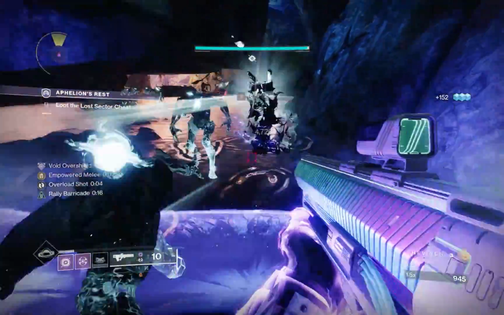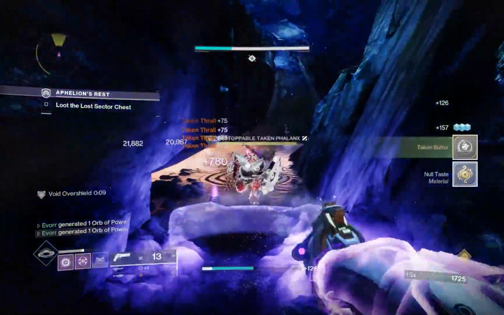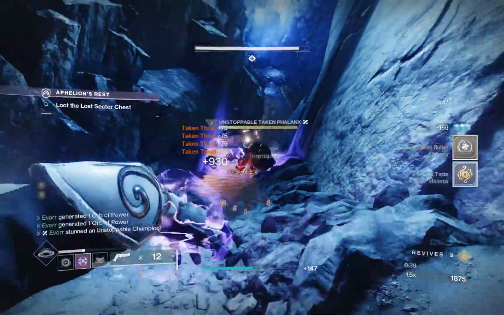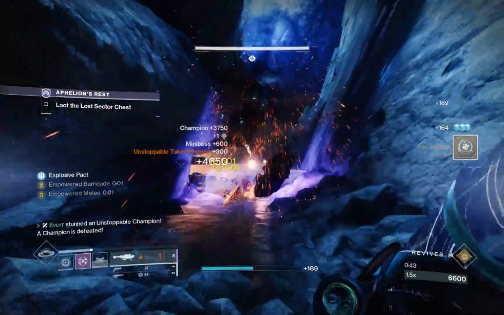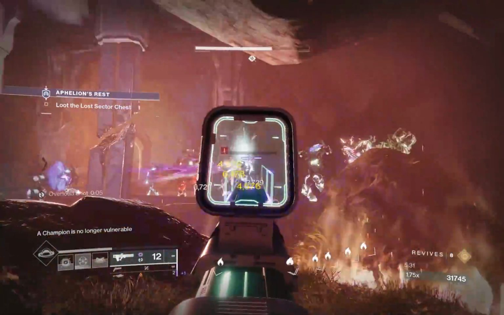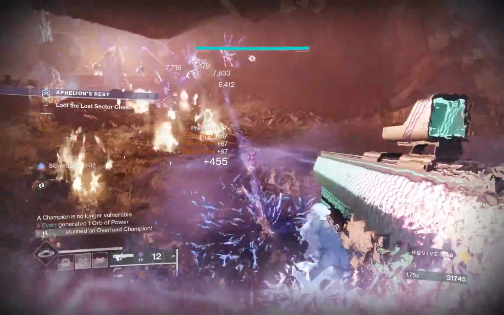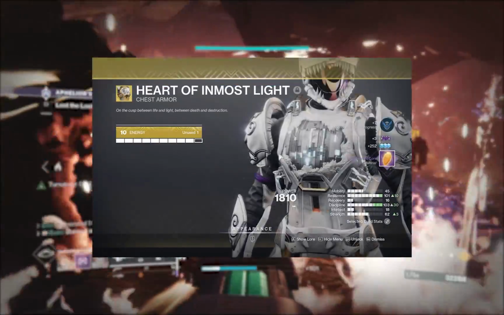As a Titan main myself, even though we have a lot of seasonal mods that favor solar this season, the Void subclass has always been the best, in my opinion, to clear difficult content. Difficult content being GMs, master raids, and dungeons. And in difficult content, sometimes you need to play slower and fight enemies at a distance. So this build gives us everything we need. Let's jump right into it.